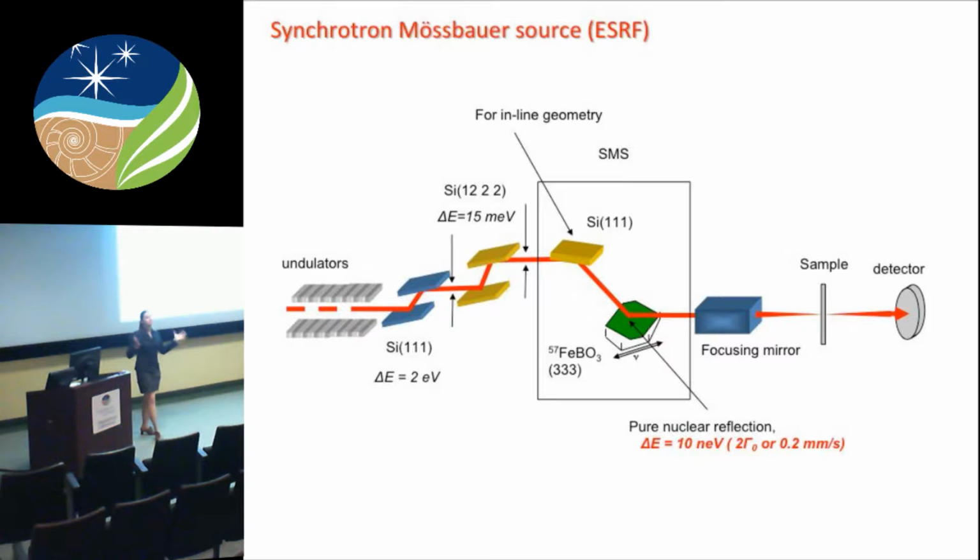Like if we have a typical classical Mössbauer, we have a radioactive source, let's say cobalt-57. It breaks down into iron, decays to iron-57, emitting a gamma quant. This gamma quant is absorbed by our sample, and then we measure the spectrum. And on the spectrum, we can see a clear difference between ferric iron and ferrous iron.